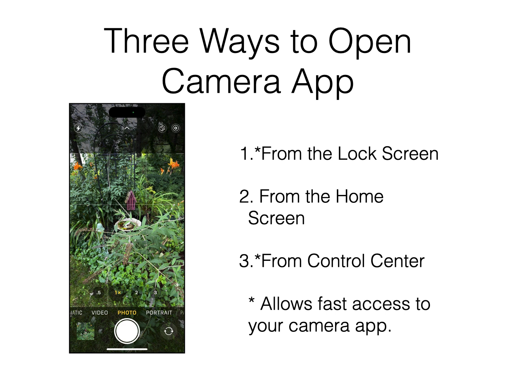So let's start with the 3 ways to open your camera app. Now sometimes you may be somewhere where you want to immediately take a picture and you really don't have time to swipe up, put in your passcode, open the camera app. Fortunately, there's a way to get there from the lock screen, and I'm going to show you that in a couple of seconds. Secondly, of course, you can open your camera app from your home screen. And thirdly, I'm going to show you how you can open it from the control center. And if you've never used the control center, I will demonstrate so you will know exactly what I'm talking about.